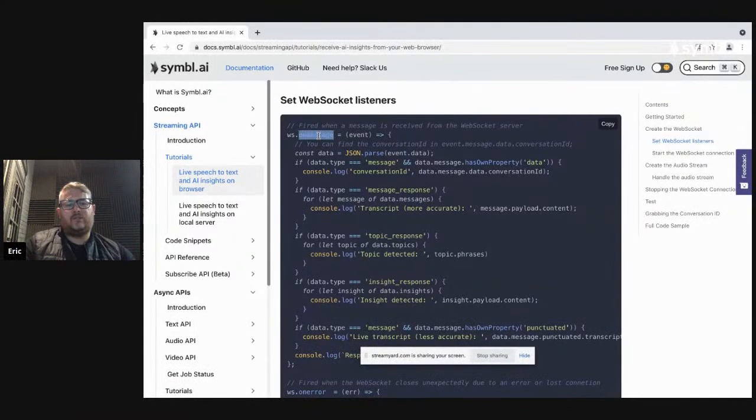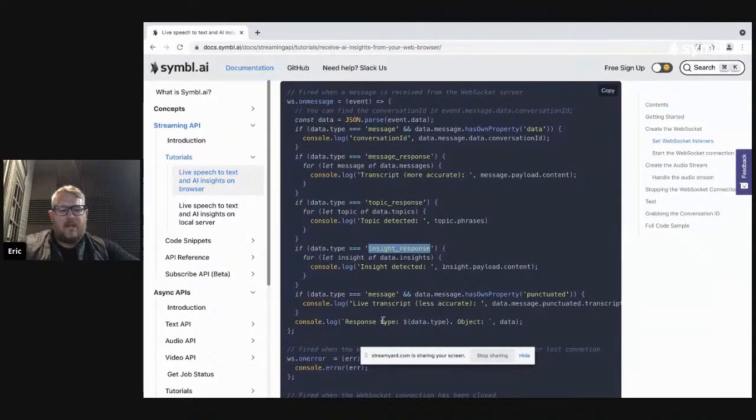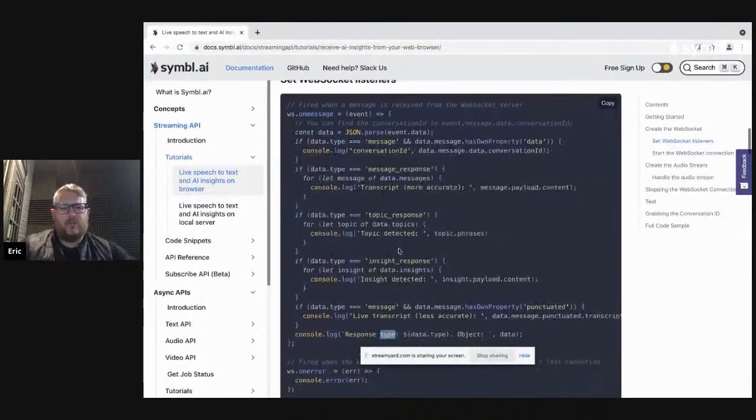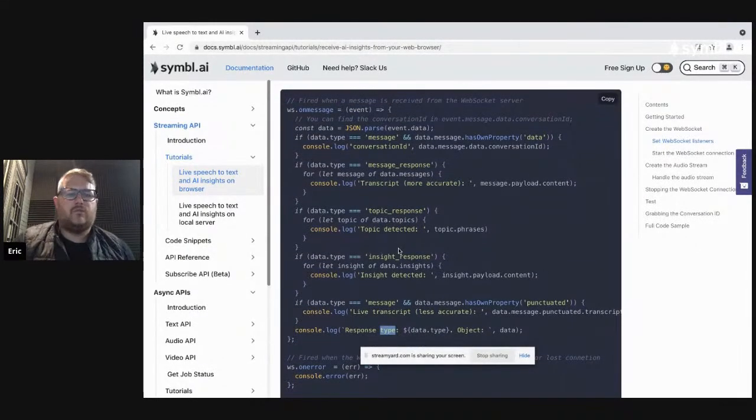The most important listener is the onMessage method. The onMessage method that we have set up here in the code sample has multiple logs. These are logs for conversation ID, message response, topic response, insight response, and others. Depending upon your use case, your message response will contain a property called isFinal.